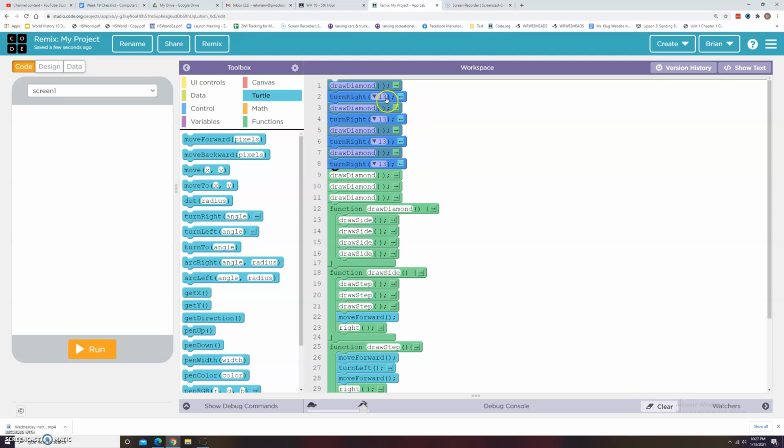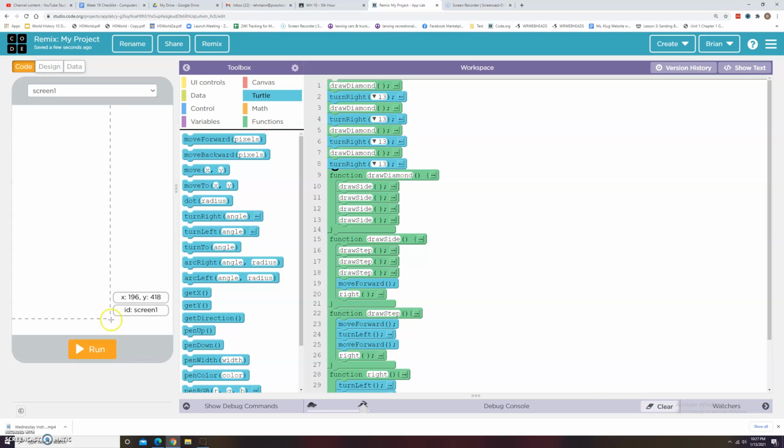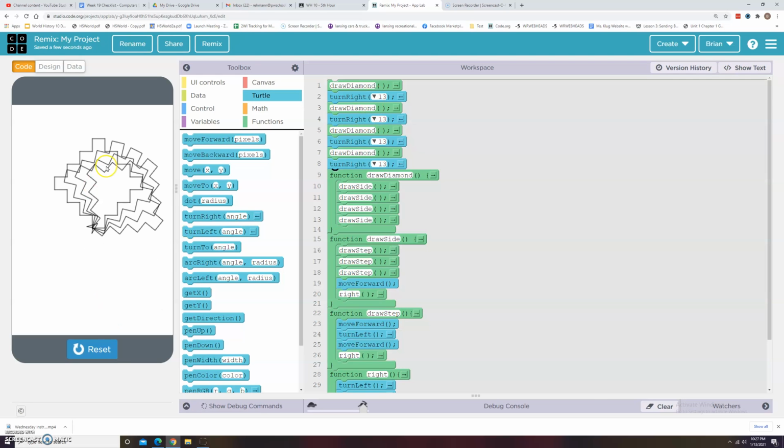Right? And really, you could be like, well, Mr. Raymond, you could make a function out of this. Let's just see what it does, though. Run it. What was that? Do it again. So it draws a diamond, and then it turns right just 13 degrees and draws it again. Isn't that great? That's super spectacular. All right. It's a thing of beauty, man. Then you can change the color and do a bunch of other cool stuff.